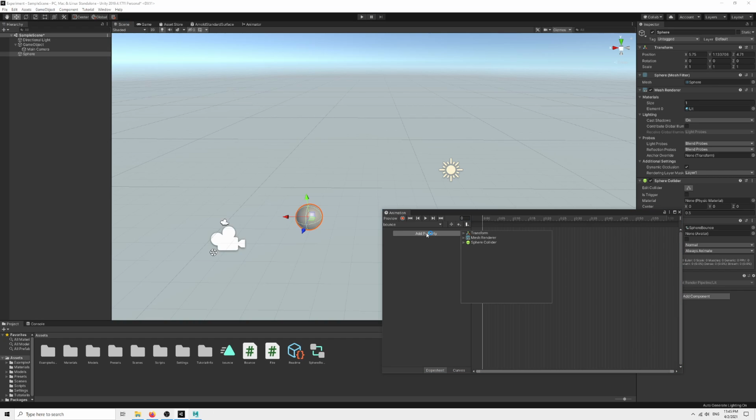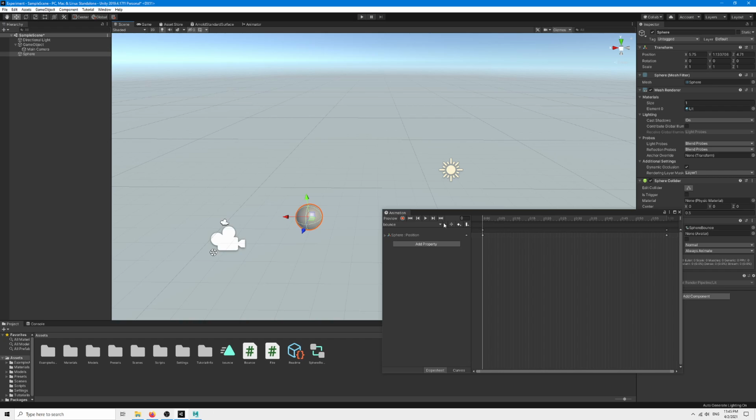Right now we can add a property which can involve anything regarding the actual nature of the sphere. But for now, I'll be showing you an example of position. And here we can change its nature and add keyframes.